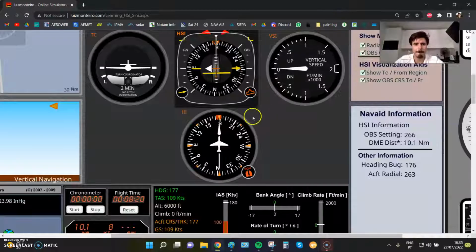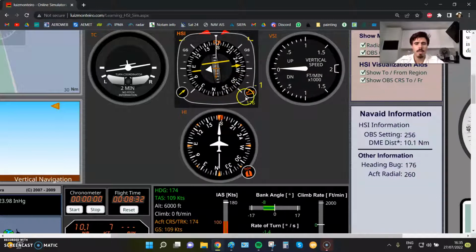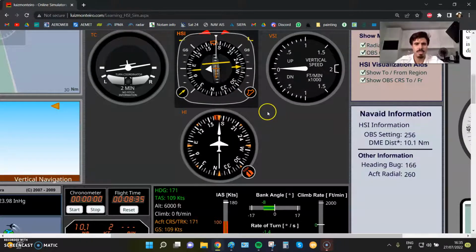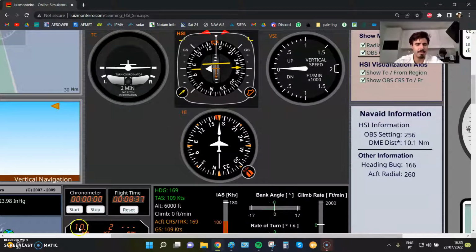So I'm always doing the DME arc. Let's do it. I'm going to take it out of pause and select the next radial. I was here, so now I'm going to intercept that, but I need to be following it at 90 degrees. Now we're going to start doing some corrections because I'm not at 10, I'm at 10.1. Now think with me, if the VOR is at my left, and I want to decrease my distance, I will need to get closer to the VOR. I'll need to go a little bit to the left.